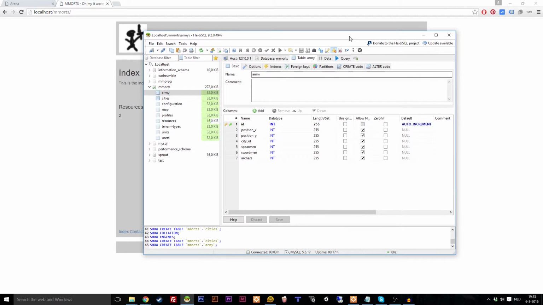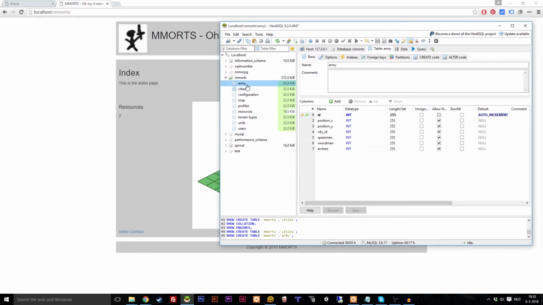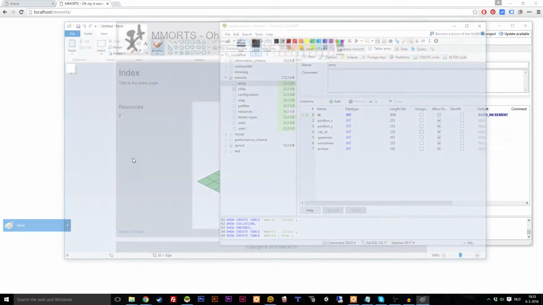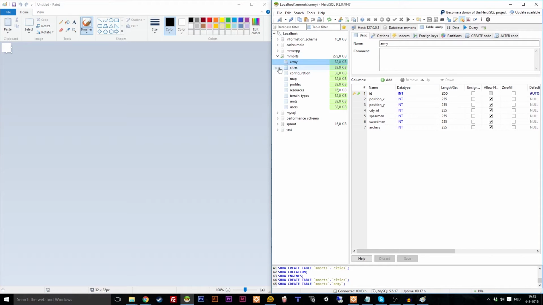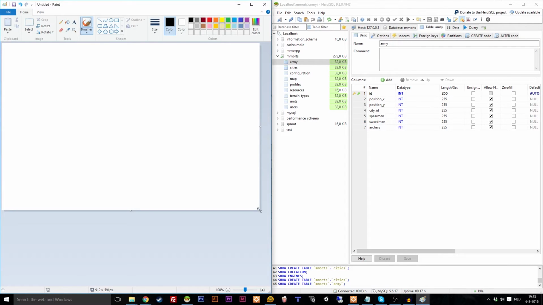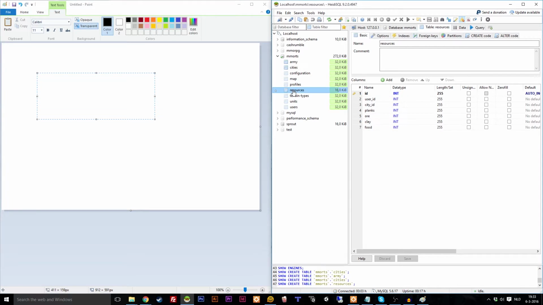Let's finish the database. So what do we have and what do we not have? You know, that's actually the issue. If we had finished it before, we wouldn't have this issue right here. We should have finished it in one go. So let's see. We have armies, we have cities, but we need... Let's actually quickly write it down. We need a resource. Oh, we have resources over here.